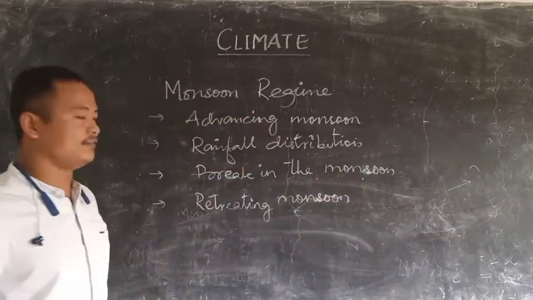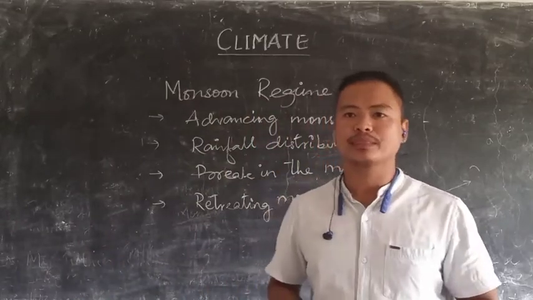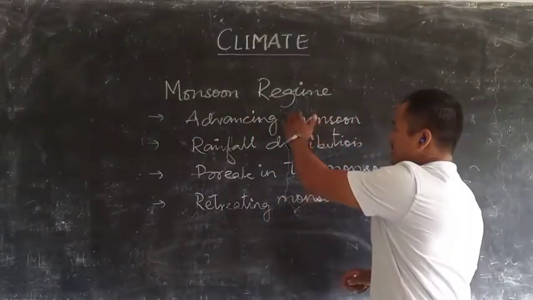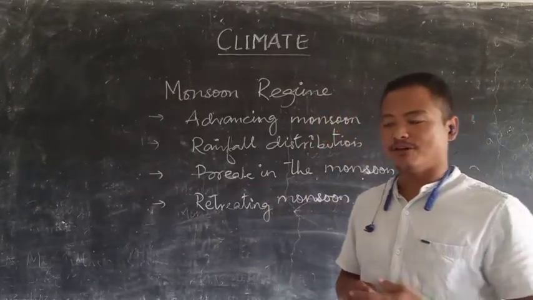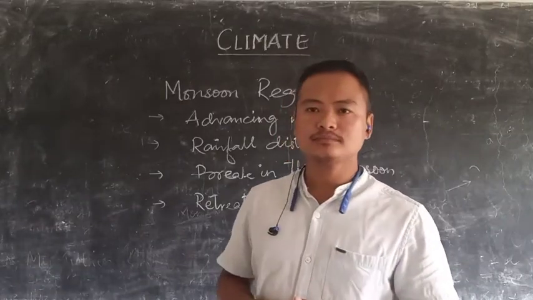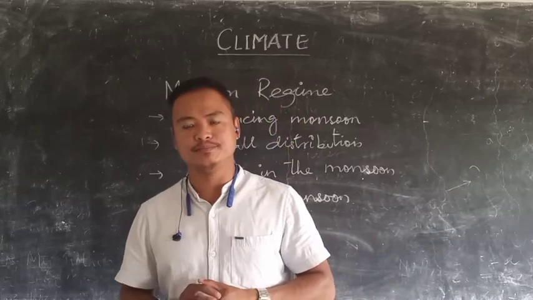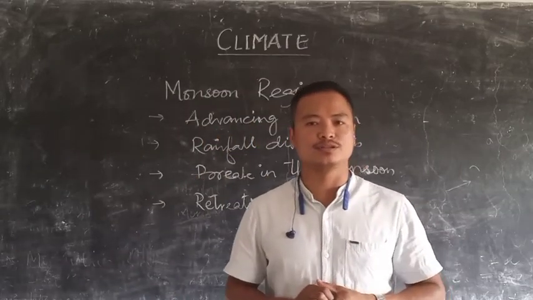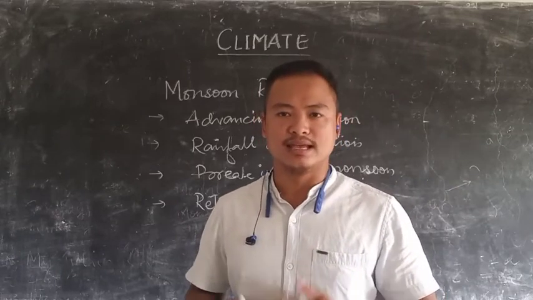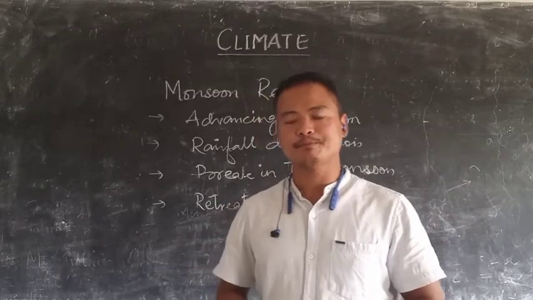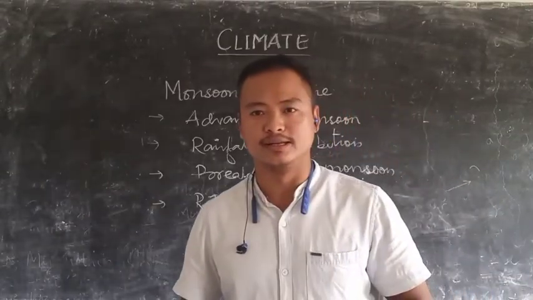So let's first talk about the advancing monsoon. What does the advancing monsoon exactly mean? In the first case of the monsoonal region, the rainfall that occurs in India is basically understood because of the unequal heating of land and water. India being surrounded by water bodies on its sides, it attracts the moisture-laden wind during the summer season as low pressure prevails over the land masses. So this unequal heating of land and water results in the monsoon occurring in India.